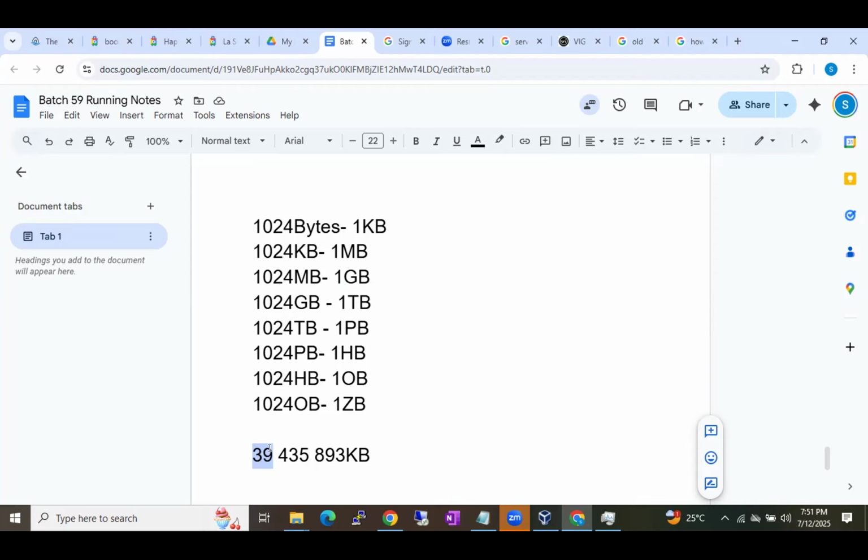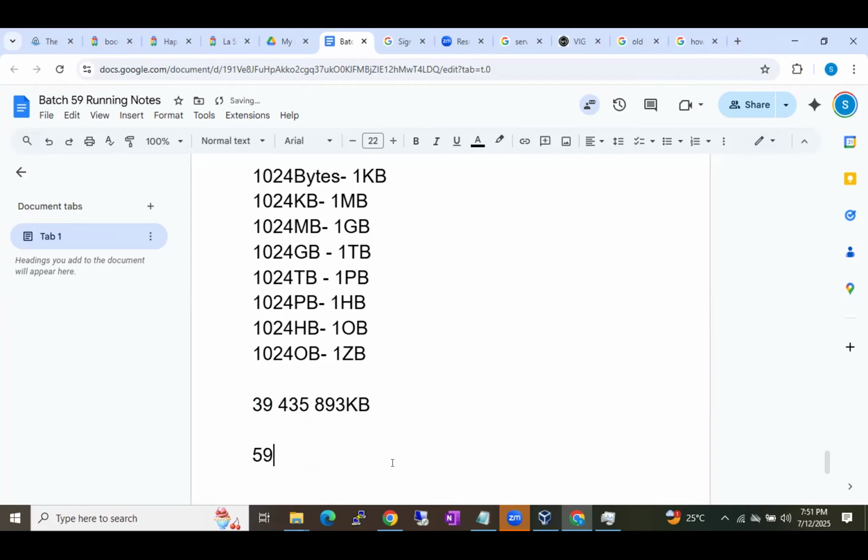Now tell me one thing then. Tell me how much it is. 593. What 593? I can see it on the screen. 593 TB? Not sure.